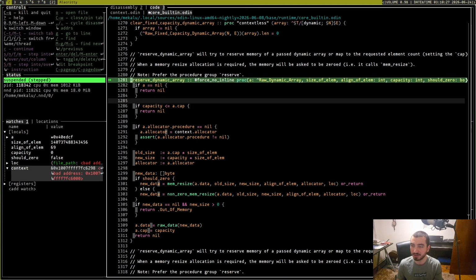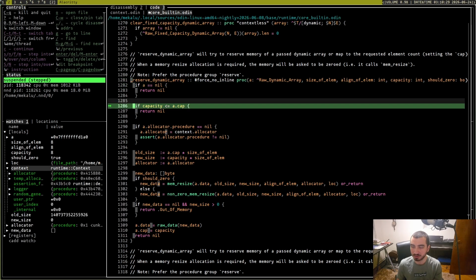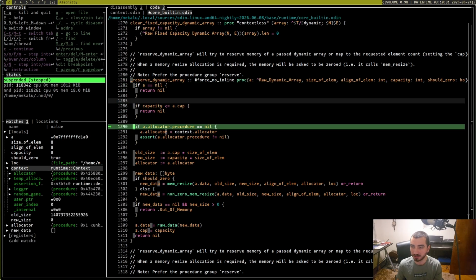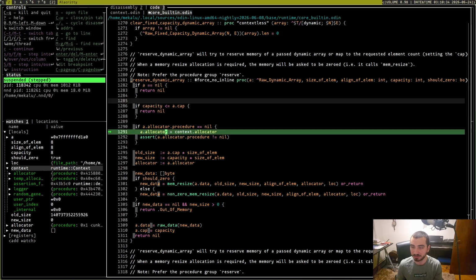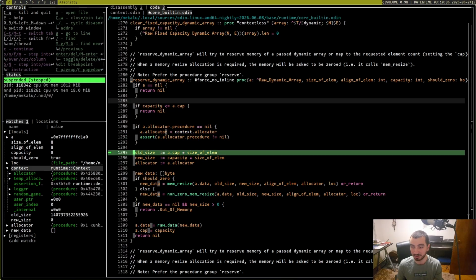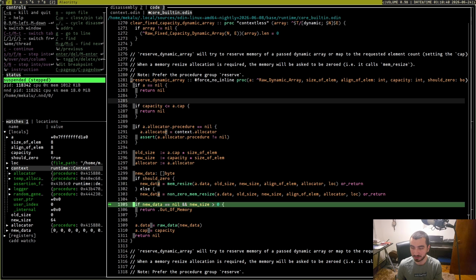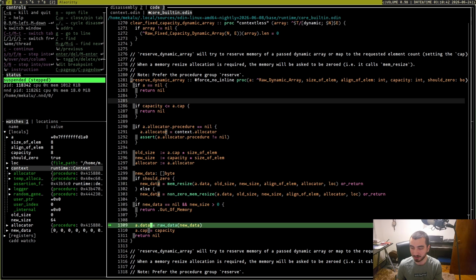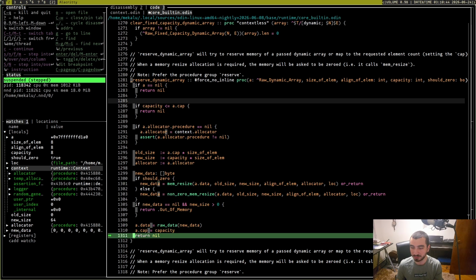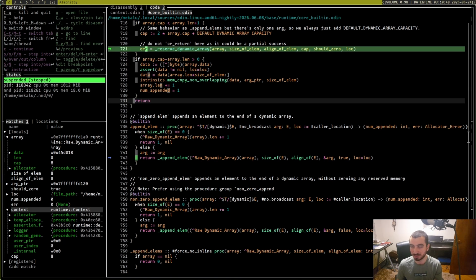So this thing literally calls the allocator, checks for allocator first, then it calls it, then allocates some memory. That's actually it, it's just allocating memory.